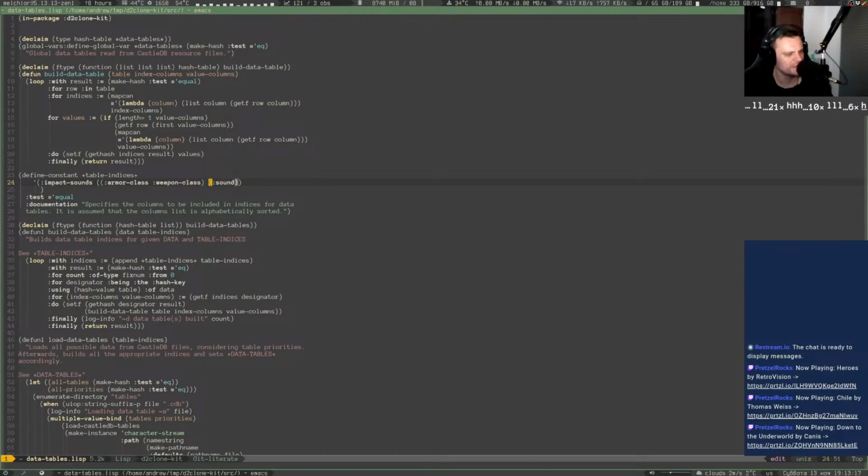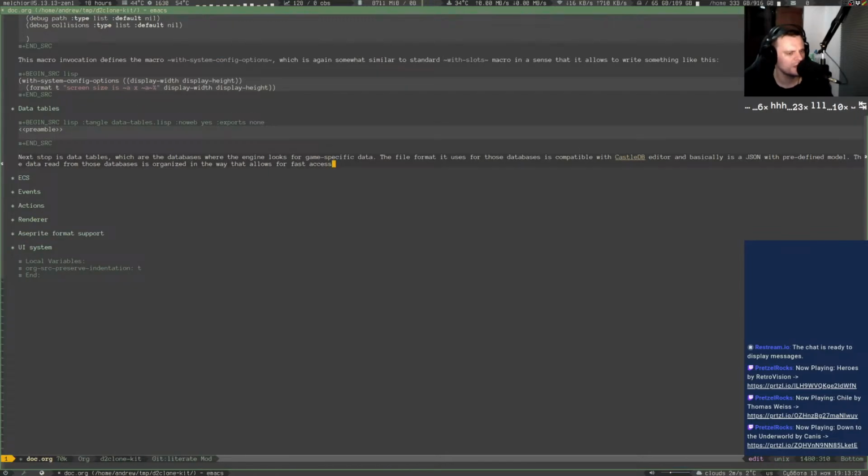So to get some sound, I have to supply both armor class and weapon class. So how do I formulate that? It's organized in a way that allows for fast access. The point is not even in fast access. The point is that it is like the only way to access this data.